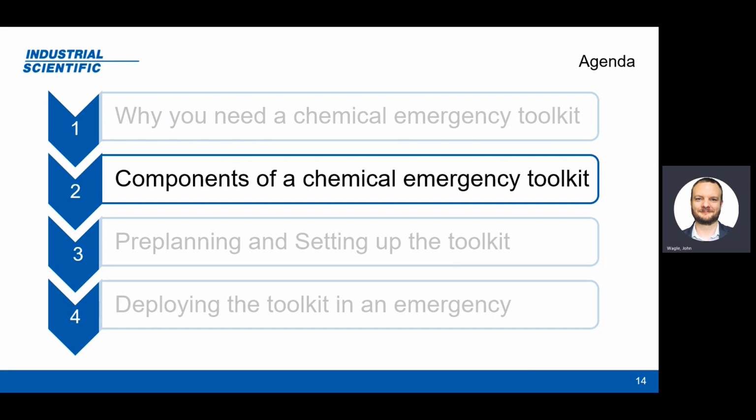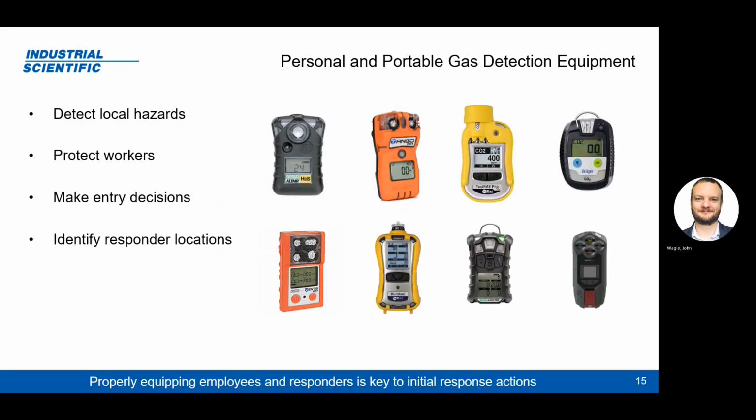Now that we've covered why we should deploy a chemical emergency toolkit, let's actually dig into the different components that compose it in order to better understand the landscape. I mentioned PPE earlier. While it is the least effective and where we spend the most money, it's also absolutely critical. You can't skip gas detection. You can't skip steel toes. You can't skip hard hats. You simply need them. They are an absolute requirement for any chemical plant or refinery or any hazardous gas situation.